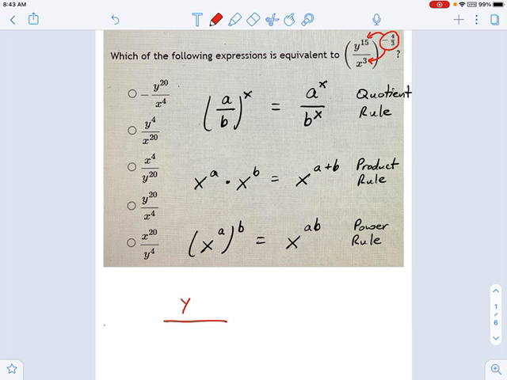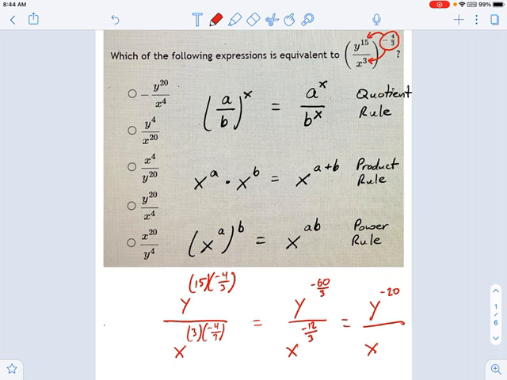Some fraction like this, y to the 15 times negative 4/3, and on the bottom you have x to the 3 times negative 4/3. Okay, a lot going on there, so let's simplify it. 15 times negative 4 over 3 becomes negative 60 over 3. Okay, that's not quite as bad. And x, 3 times negative 4 is negative 12 over 3. And we can simplify those more because I know what 60 divided by 3 is. That's just y to the negative 20 and x to the negative 4.